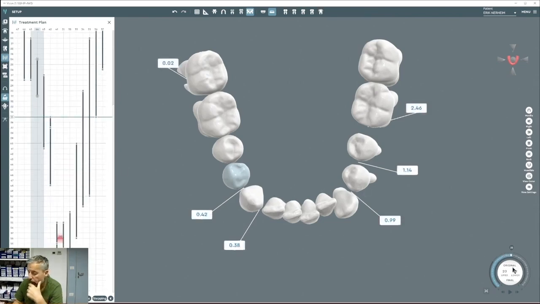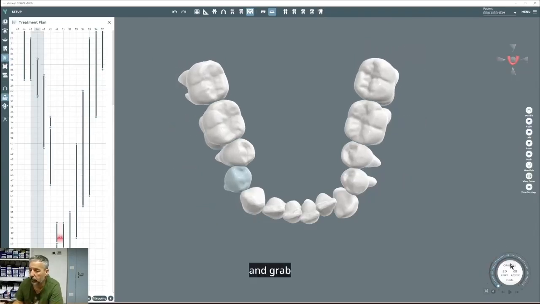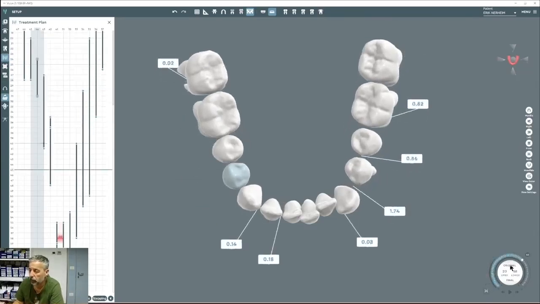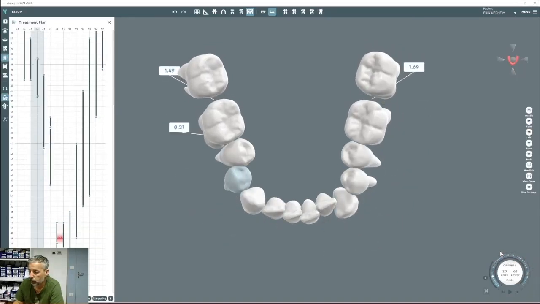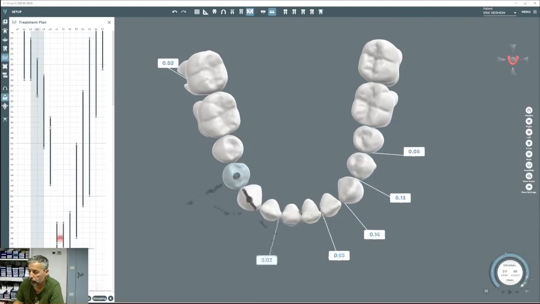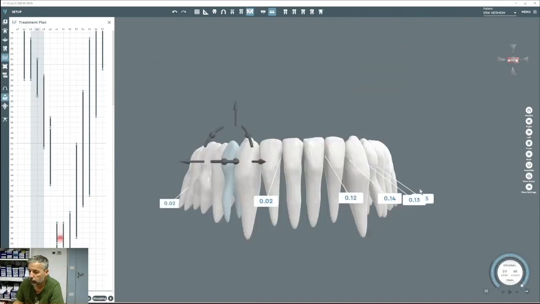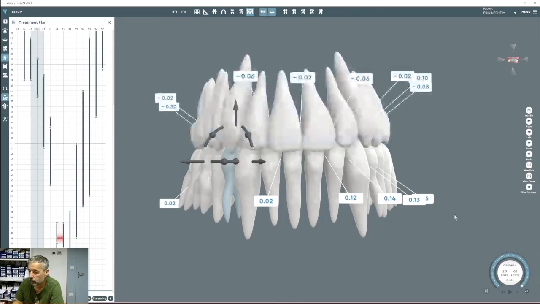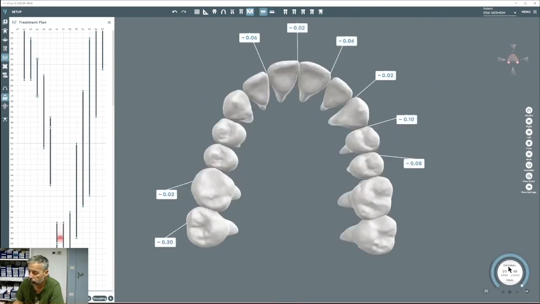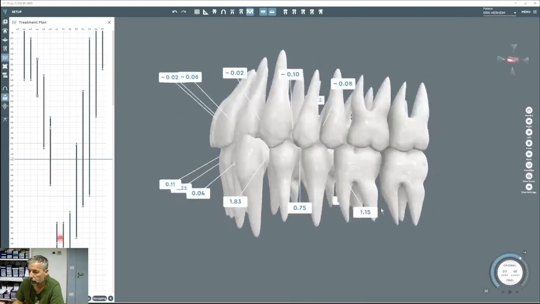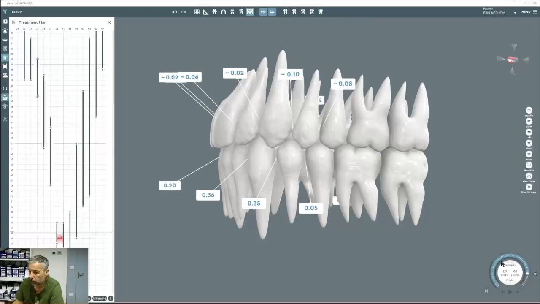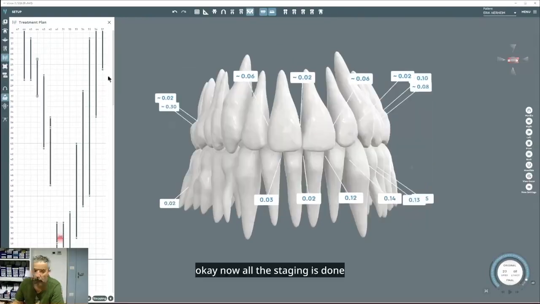And now start from here and grab. Okay, now all the staging is done.